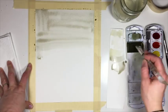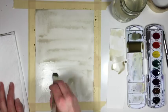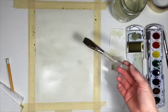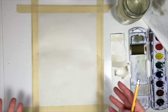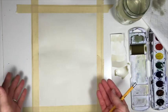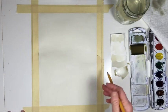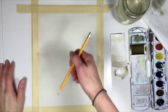You can go over areas once but don't go over them more than once. Cover your background and we're going to let it dry completely before we start sketching the wolf onto it. You can tell if your paper is dry by looking at it from the side — if it's not shiny then it's dry, if it's shiny then it's still wet. Once it's dry, let's go ahead and draw the wolf.